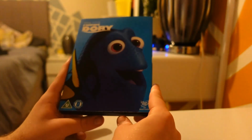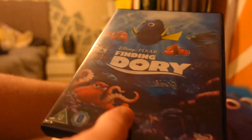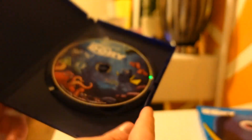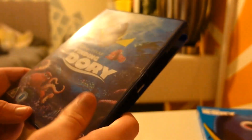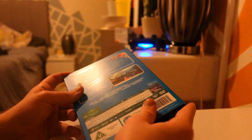Next is Finding Dory, the sequel to Finding Nemo. It's a classic 17th Pixar film. The total running time is 93 minutes. And it's a U, infrequent mild threats. So, yeah. That's the side there. And there's the disc. Which actually had some artwork in for some reason. That's kind of cool. Because all the Pixar films, well, all the Disney films were all in like grey disc artworks. So yeah, Finding Dory, not as good as Finding Nemo, but alright.